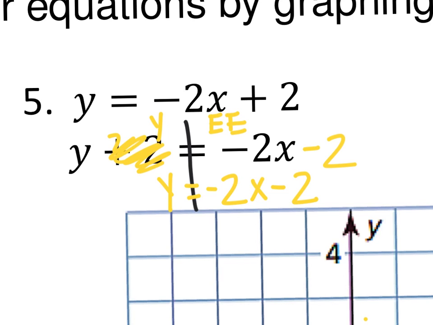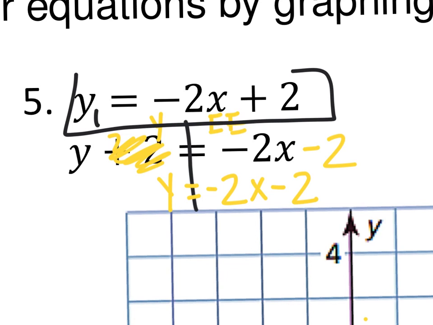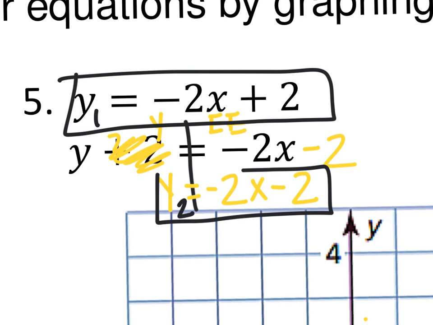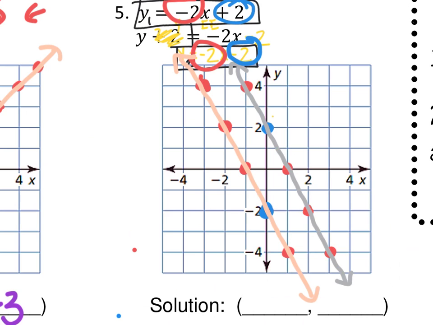So what I want you to do is go to y equals, and in y1, you're going to type in 2x plus 2, and in y2, you're going to type in 2x minus 2, and you're going to go look at your graph. And then I want you to pause the video until you have done that.